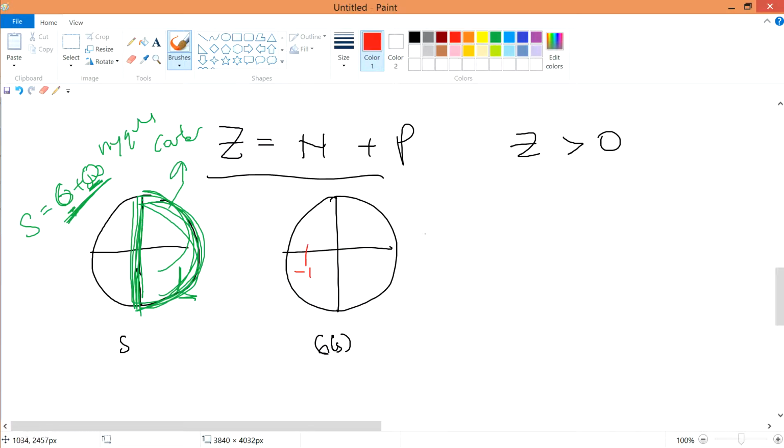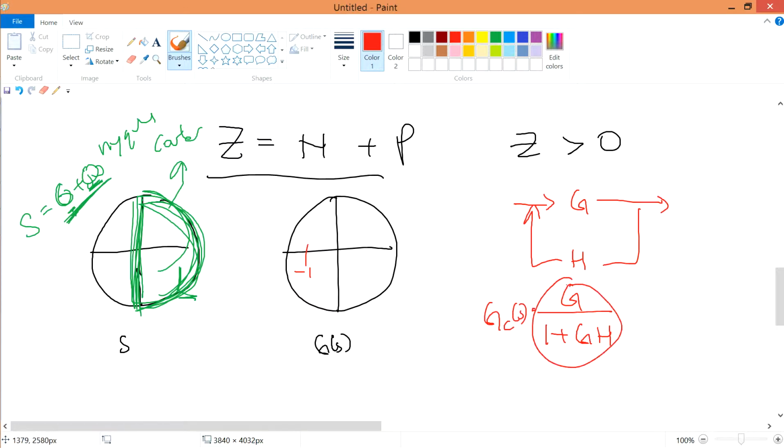In order to know how to use it, we have a transfer function G, with feedback H. The closed loop of it is G over 1 plus GH. This is the closed loop transfer function. If I were to plot it out into the Nyquist plot, I would have something like this. This is 2 encirclements in the clockwise direction.